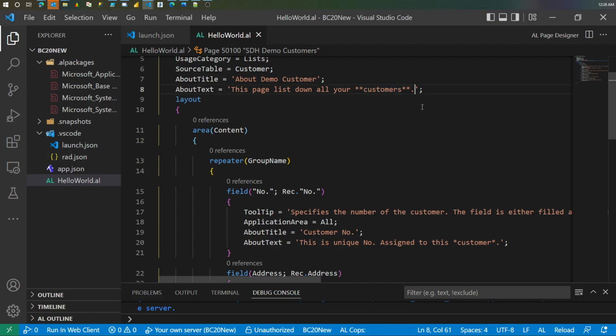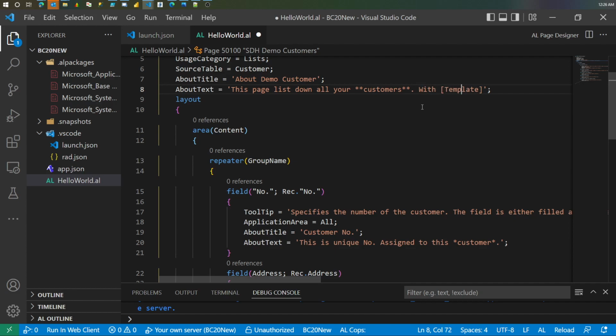So if I have to add the hyperlink here, I can do it with, let's use the same customer template example. If I have to print the text as customer template, which will be the hyperlink text, I'll use customer template or just template, and I'll place this within the square bracket.